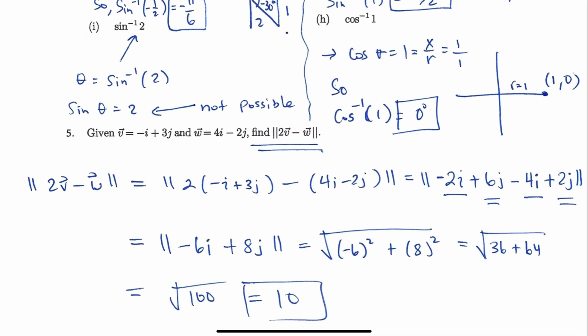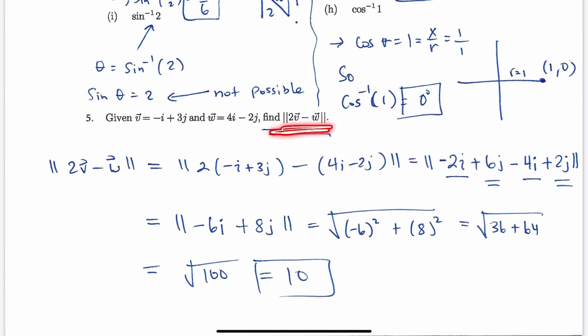So just a quick reminder, keep it simple. If you notice, all I did here was rewrite it. And then I literally just plug in stuff here. So the 2, 2, and the minus, minus, and then I literally plugged in the actual V and W vector right there. Okay? So then you do the math, you distribute, make sure you distribute to everything. So negative will make this a negative 4i, but if you distribute it to the second term, that's positive 2j. That's how we got this over here.